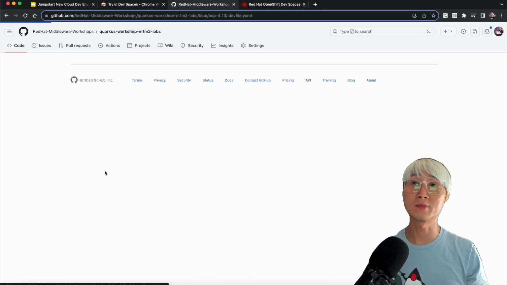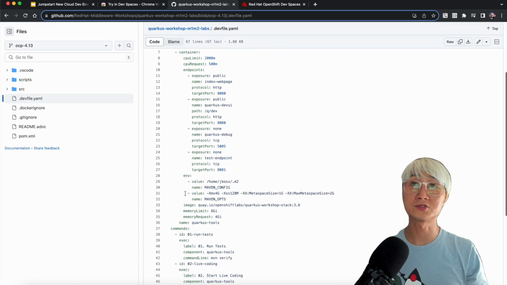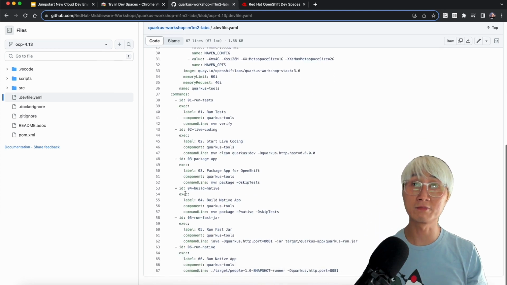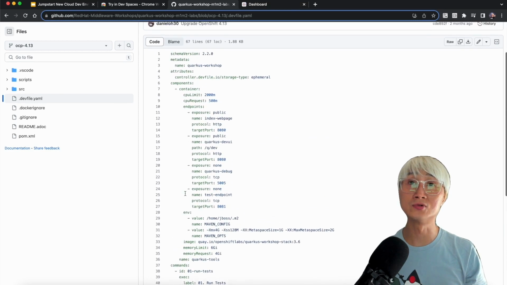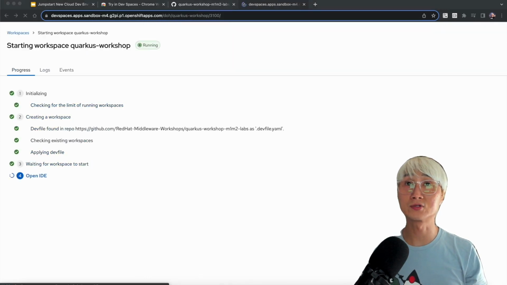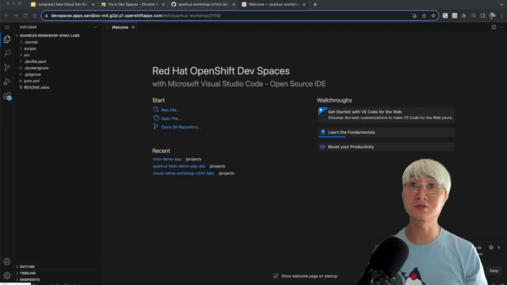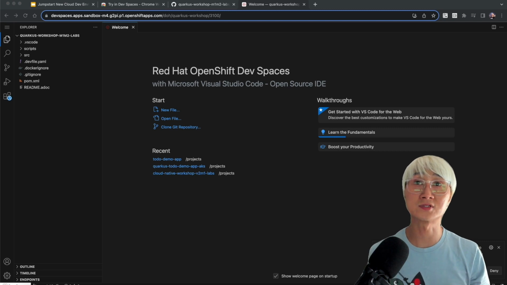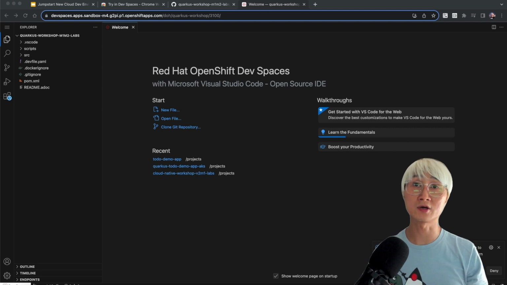When I just run it, it automatically clones this project and creates a new workspace, just like my local environment. In the meantime, let me get into that file and see how it looks. There are a bunch of container images, tools, and a plugin registry, things like that. So let's go back to Dev Spaces.